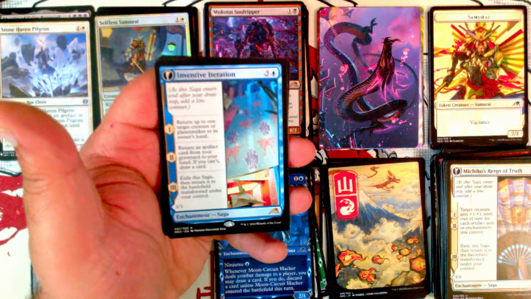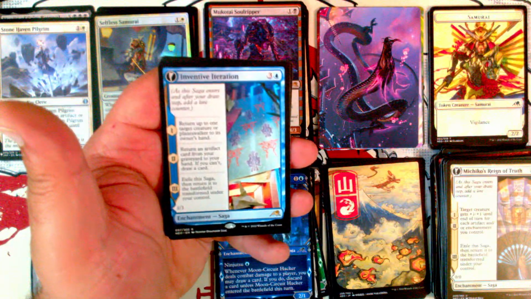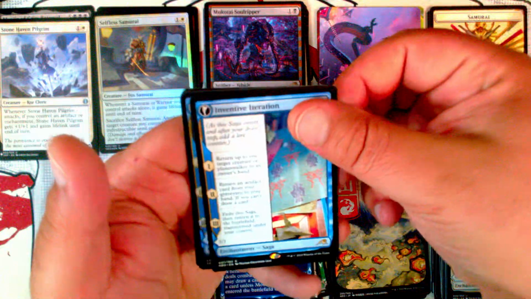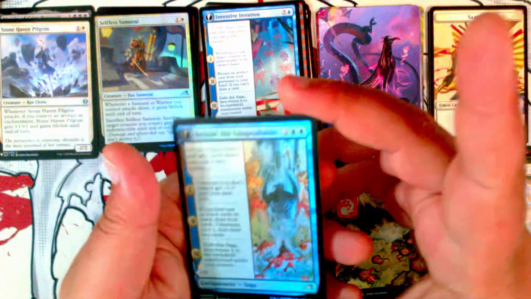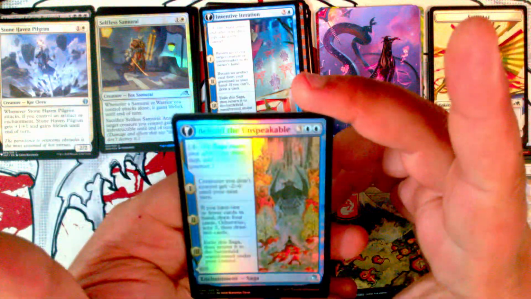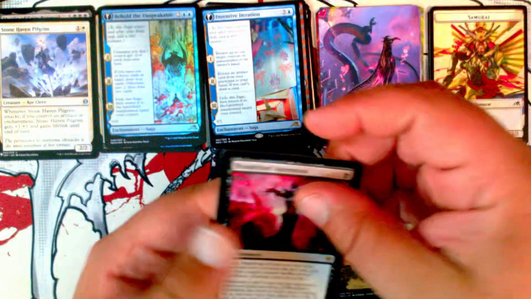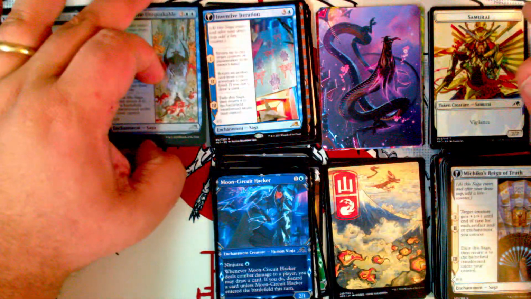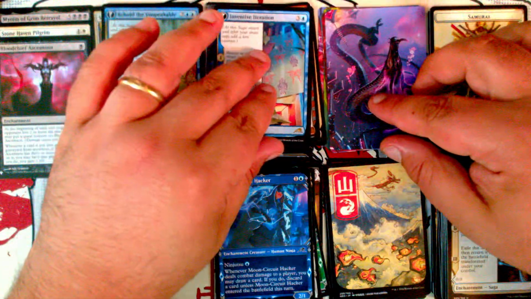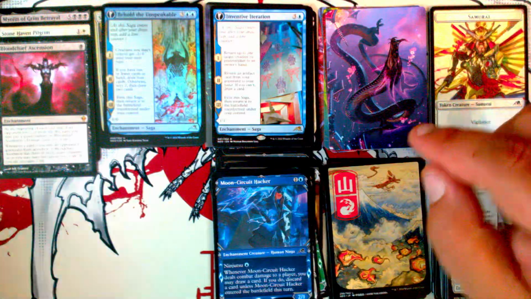Let's see, this is Inventive Iteration. This is our first Inventive Iteration. We have Behold the Unspeakable. This is a reference to the Unspeakable from the original Kamigawa. Foil. And a Blood Chief Ascension. Nice. Alright. Pack number 7.